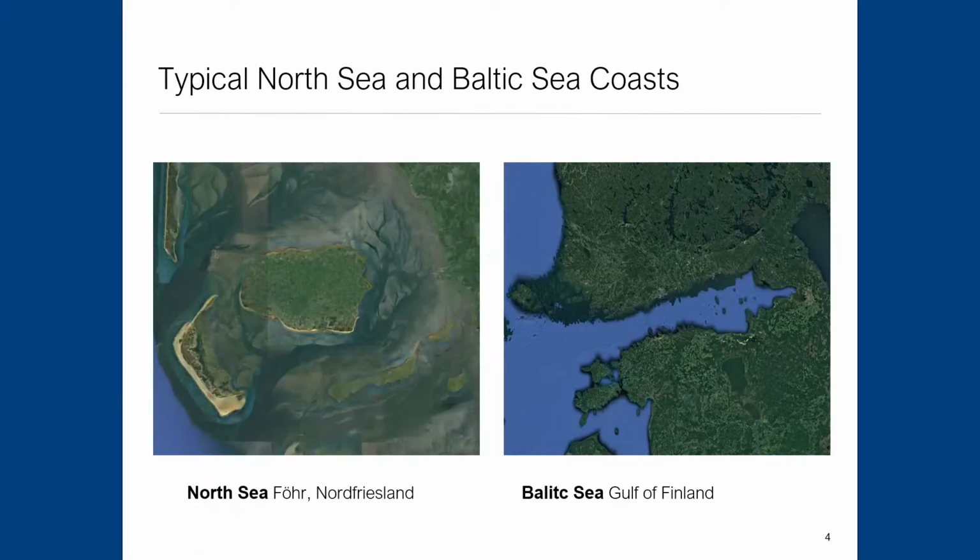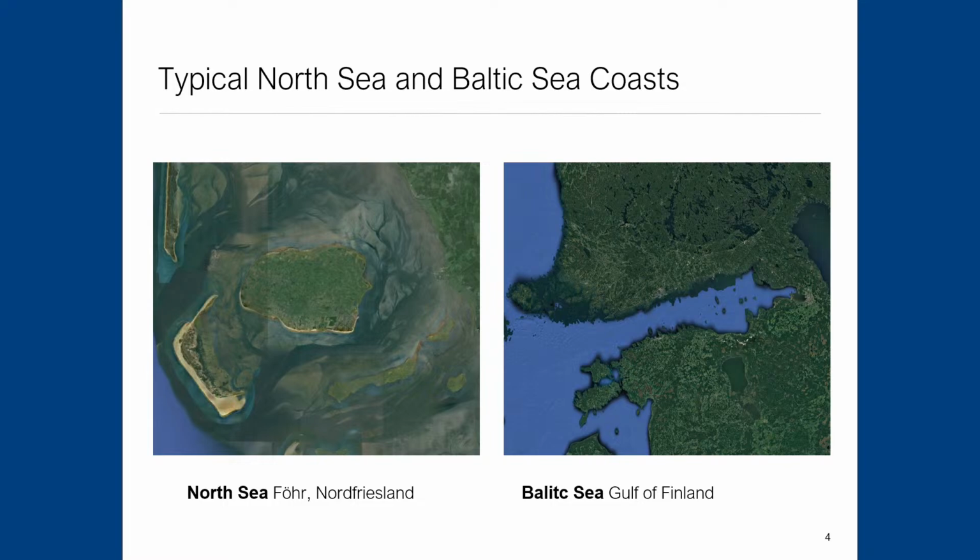So what you see here, we always highlight that a bit to show the differences between the conditions we work in and what maybe around the world people are working with when they think about coasts. So we have the typical North Sea conditions driven by the tides, very shallow water. And then on the right-hand side, you can see the Gulf of Finland. This is what this conference is about, where we have average water depths of 50 meters.